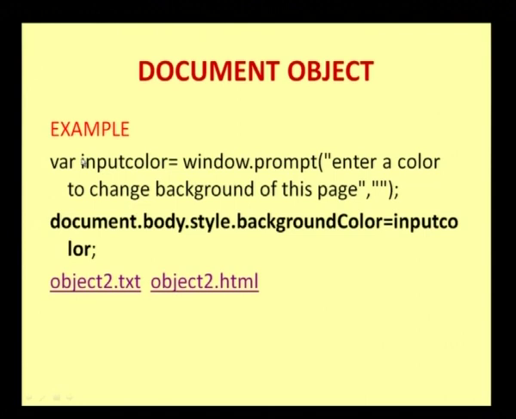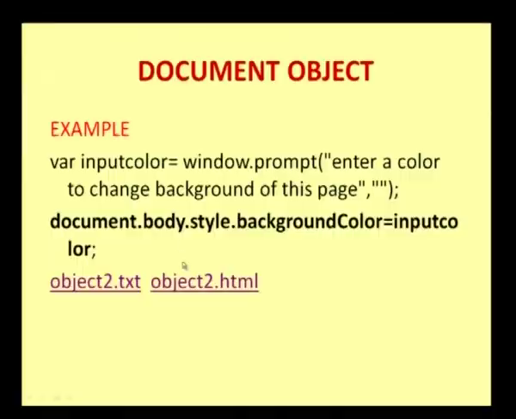So let us see the document object. We have seen about the objects and collection. Let us see the document object, how it works. The document object is used to access each and every element present in the XHTML document. For example, I am entering the color of the web page. My color will be white first and it will be turned to the color which we have entered. So to make the presentation at runtime, we are going in for the document object.